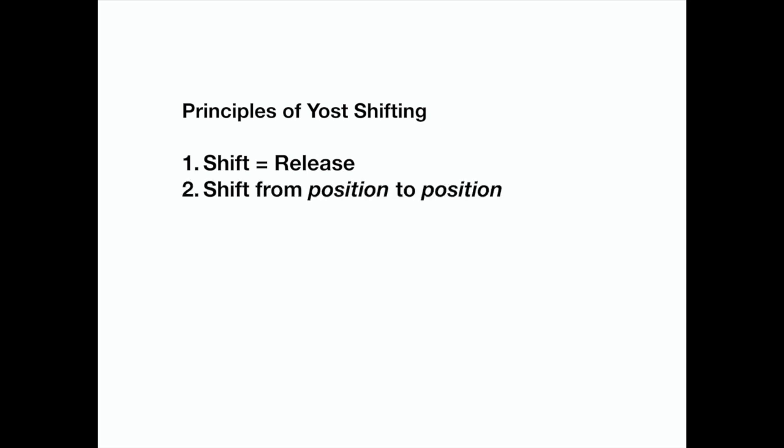The second principle of Yost shifting is that we shift not from note to note, but from position to position. This approach is beneficial because it ensures that once we make a shift to a new position, the rest of the material that we play in that position is also secure. It also helps us to build a more stable knuckle bridge and use guiding notes in order to secure shifts. And this brings me to the third principle of Yost shifting, hearing our guiding notes. Yost is a whole body method that relies on listening to train the rest of our inactive physical body. Engaged listening is important to the effective use of this method. So to illustrate these principles more meaningfully, let me show you how the Yost shift actually works.